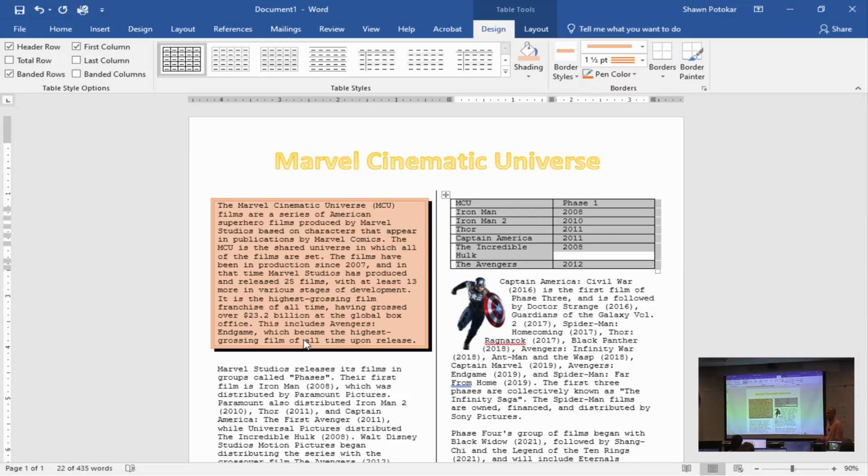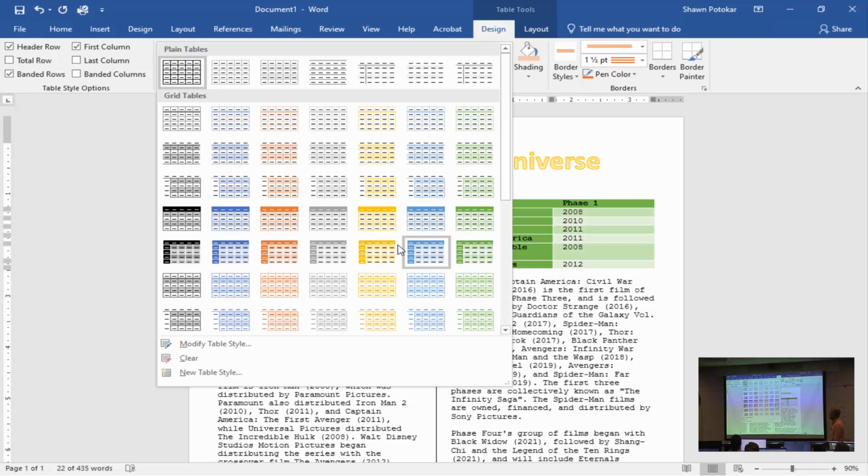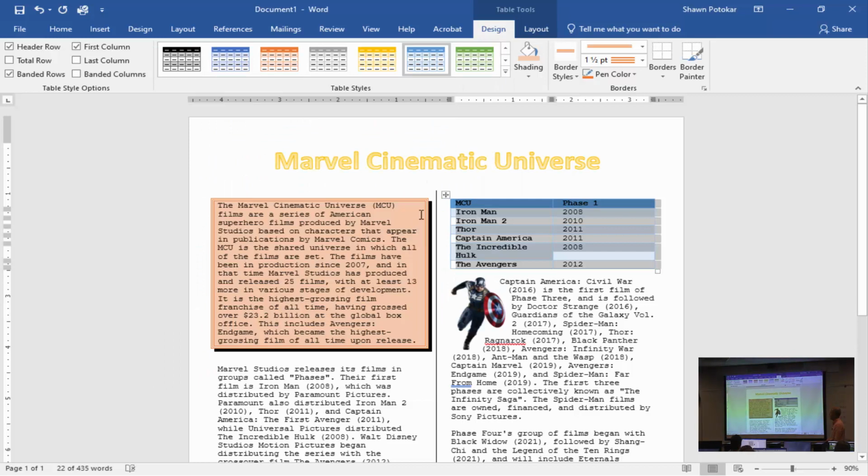Cool, right? So let's make that pretty. That'll be our last thing. With that selected, you'll see you got your table tools and design. Under the design tab, we're going to play with those styles. Just open up those styles and pick a style that you think will fit that. Okay. And then you could also play with, remember the table style options like the header row, total row, banded. You could play with those too.